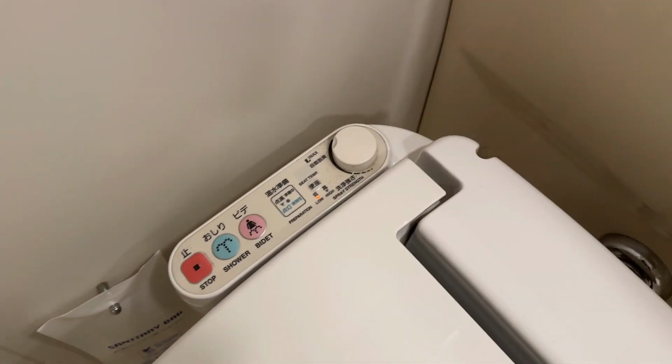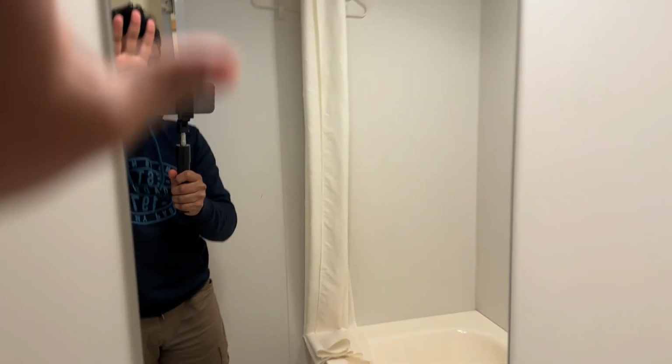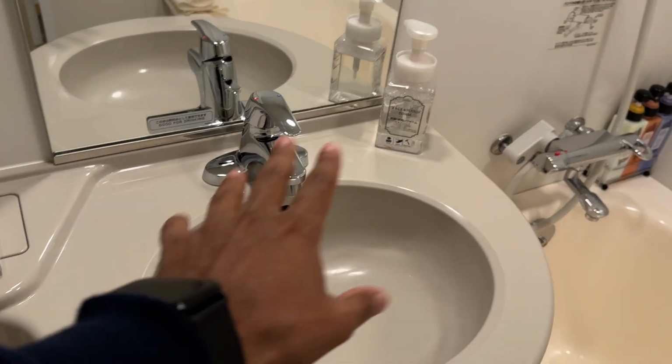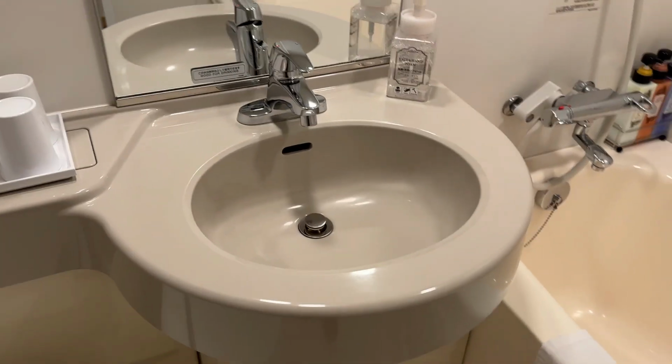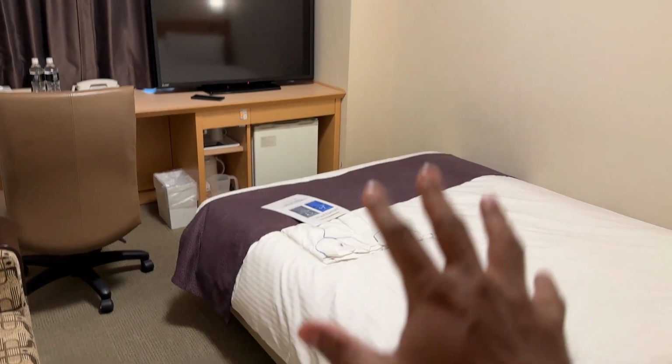You might have found this very innovative. Yes, Japan is very innovative when it comes to all these things. And they've given a couple of towels and a couple of hand towels as well, and a mirror. And this is the bath tub itself, which you can also use as a shower. And they've got a shower screen and wash basin, etc., which is pretty much standard in almost all the rooms. And they've given a towel hanger as well, in case this comes of any use, guys. So this is the room itself. I'll just close the door. So this is basically the entry, and this is basically the area where you sleep, guys.